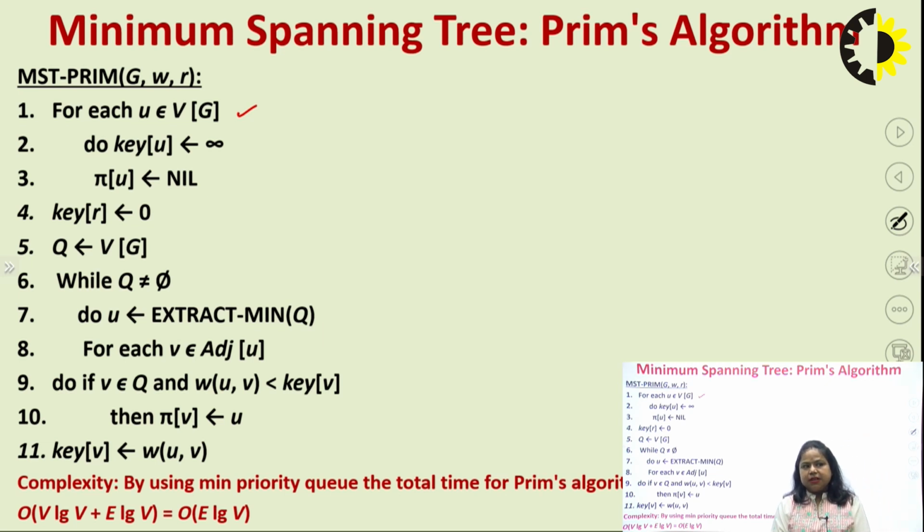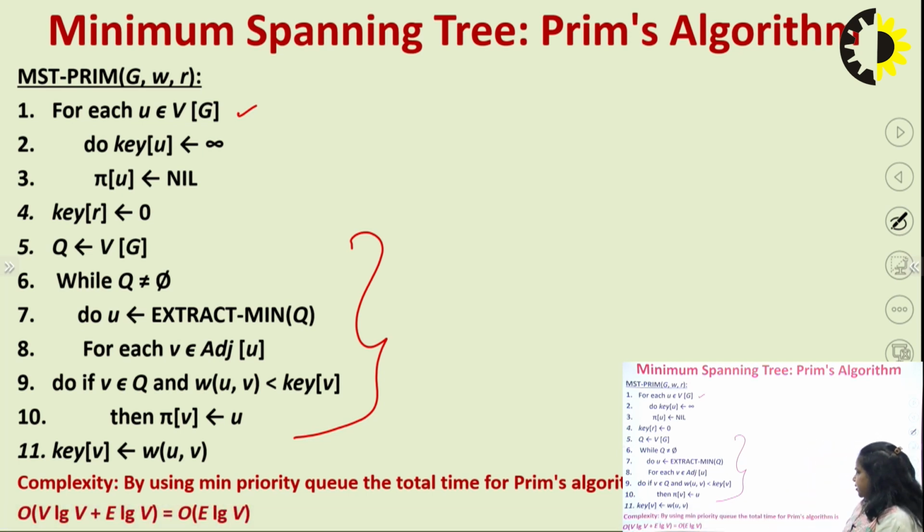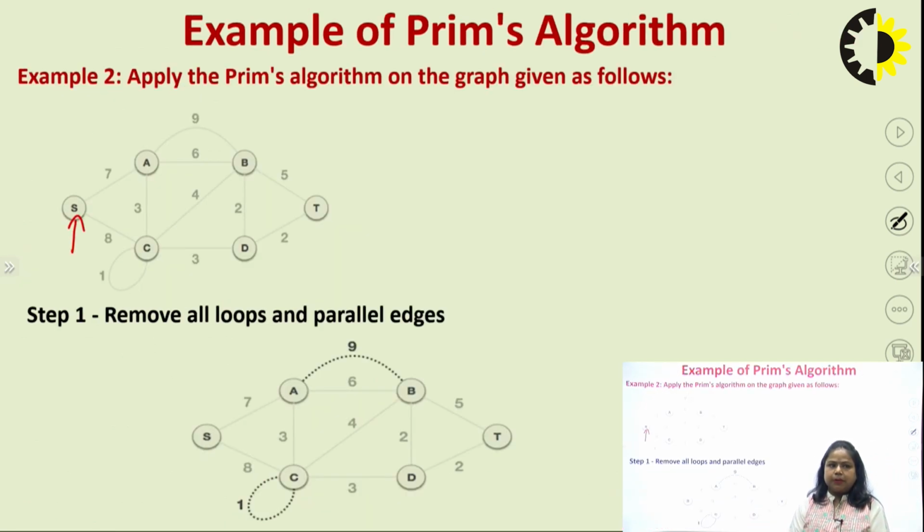In the case of the queue Q, we put all the vertices, extracting the minimum element from Q one after another. We work in a while loop until we get the desired output. After that, we extract the minimum element of Q, then we adjust the key values of its adjacent vertices, applying the relaxation method. Now, with a priority queue, the complexity we need to calculate is O(E log V). This is how we calculate the complexity also.